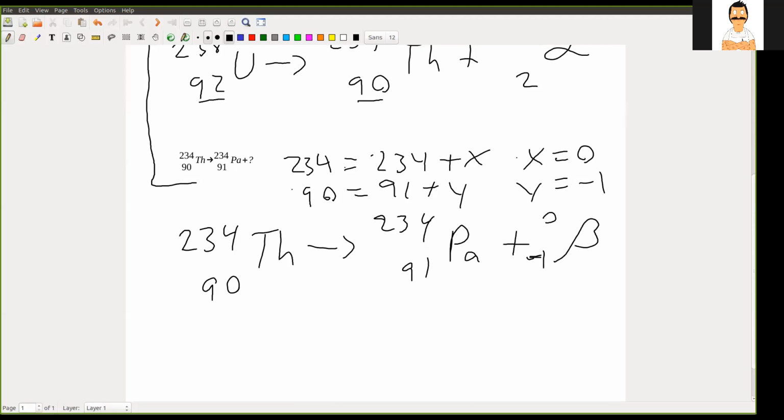Another way to look at this would be if they asked: write the balanced equation for thorium undergoing beta decay to protactinium, or thorium undergoing beta decay and emitting 1 electron or 1 beta particle. So those are equivalent. So practice these as much as you can to get a firm grasp of how to work through them, but here's a couple of very simple examples that'll get you started.